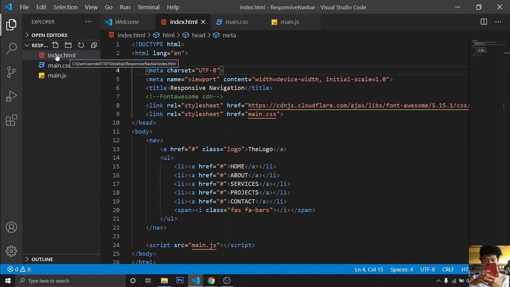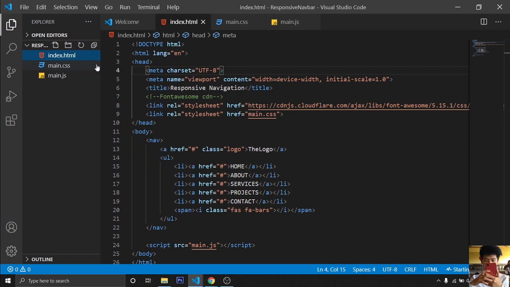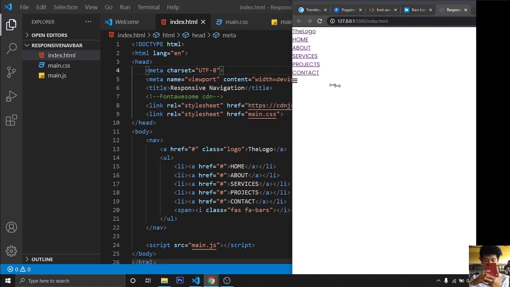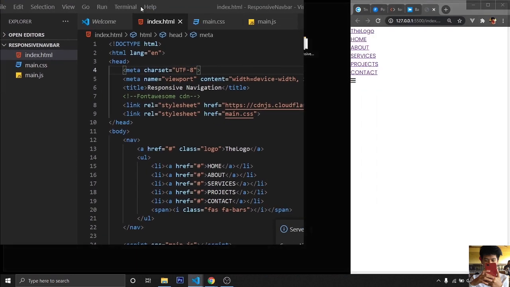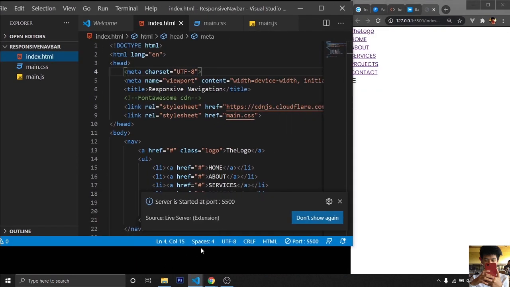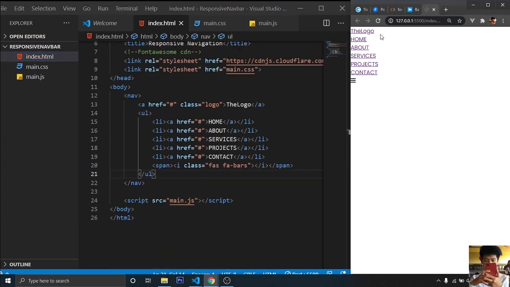You can just right click in the index.html, then open with Live Server. Then here's our markup. Let me just fix the position. Let's see, here's the logo, then here's the unordered list with LIs and anchor tags for the navigation.